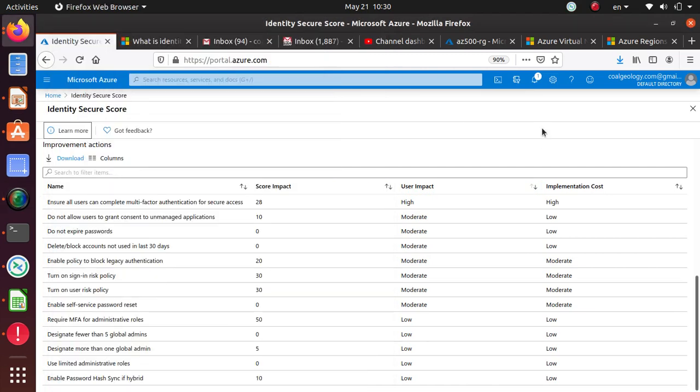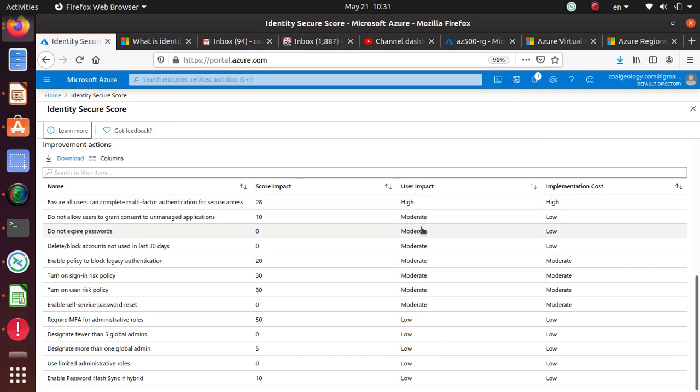User identity is very high priority because that is the new control plane in your security. Microsoft highly recommends that everybody use multi-factor authentication, and truly, if there's one single thing that will have a significant impact on your security posture in your environment, it is multi-factor authentication.